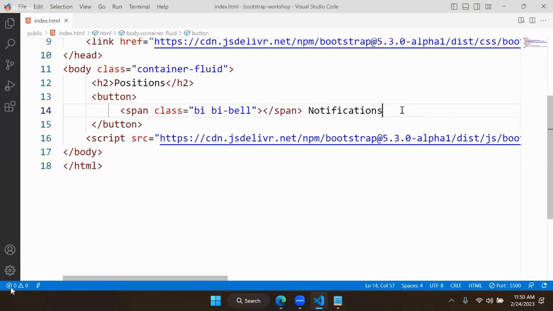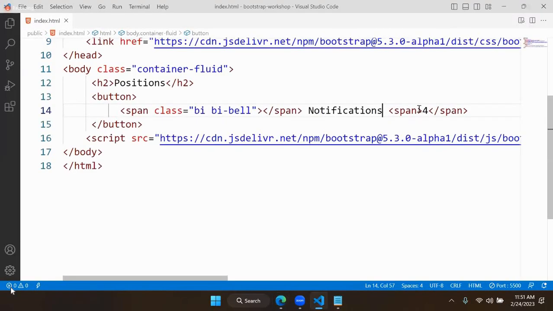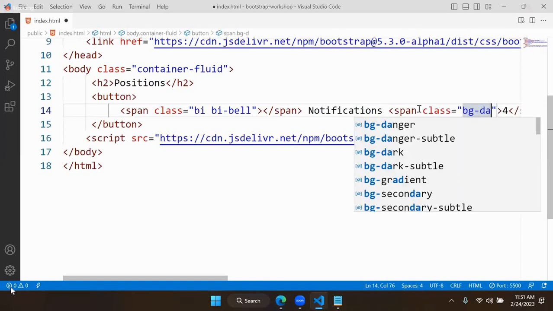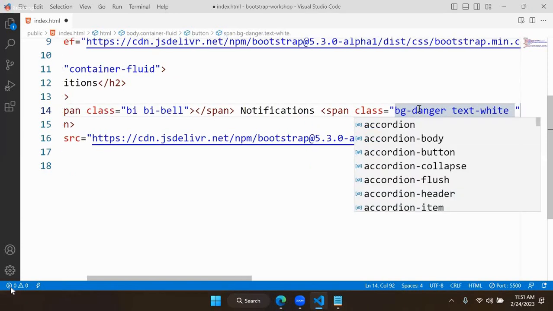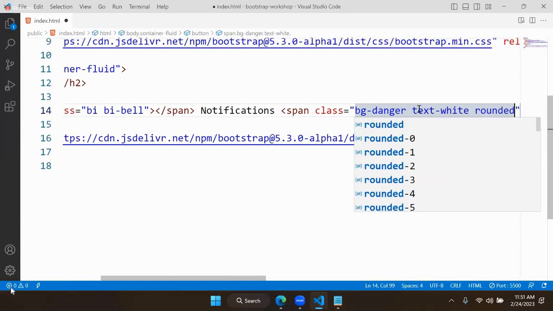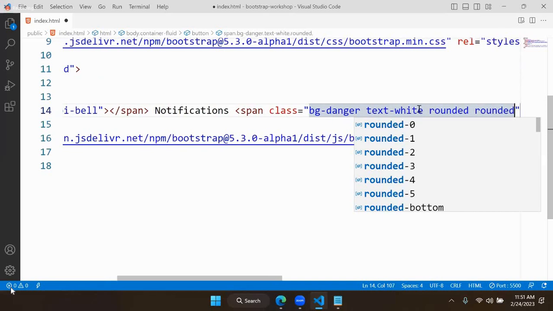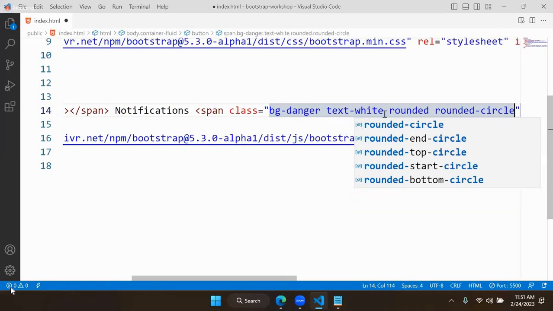Now what I will do is, beside notifications, I will put a span and write some number, 4. You can see it looks like this. I want to highlight that 4. How to highlight it? I will use the class bg-danger, and I will give text-white. I will give rounded, and rounded-circle. Like this, I am adding some classes.